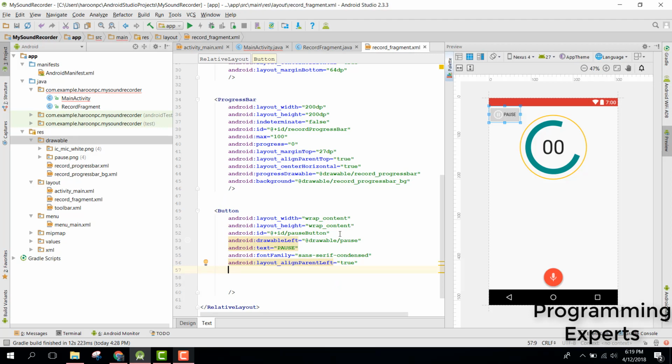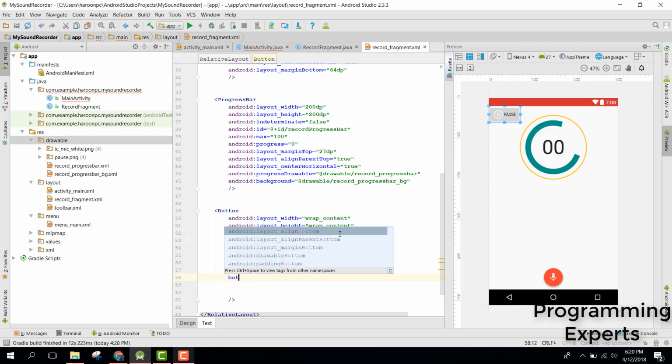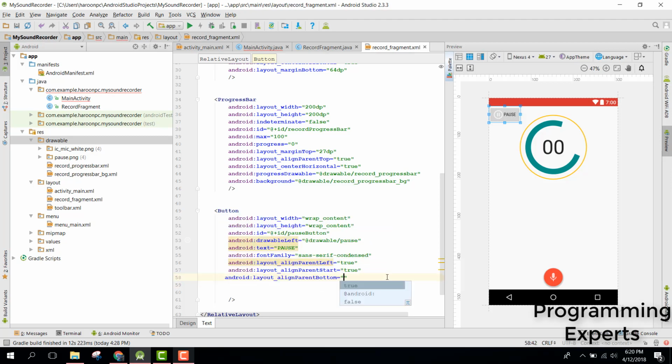and also we need parent start to true, and bottom true, sorry, align parent bottom to true, and margin bottom 10 dp.